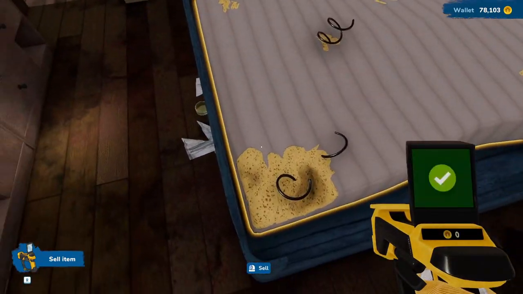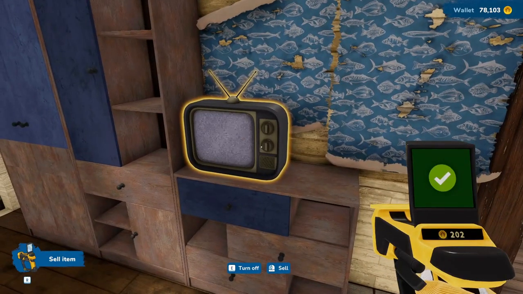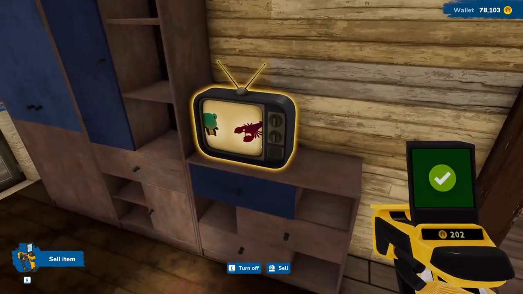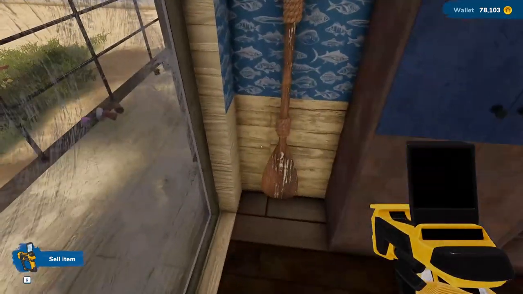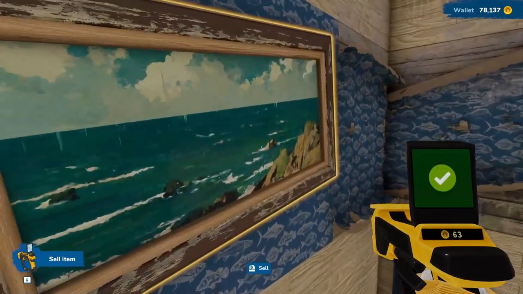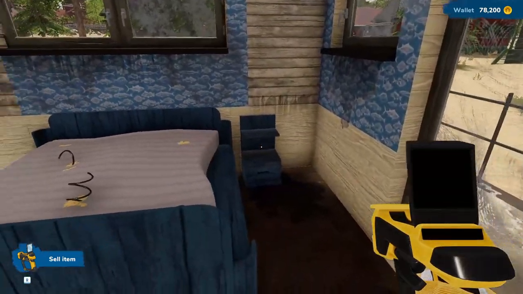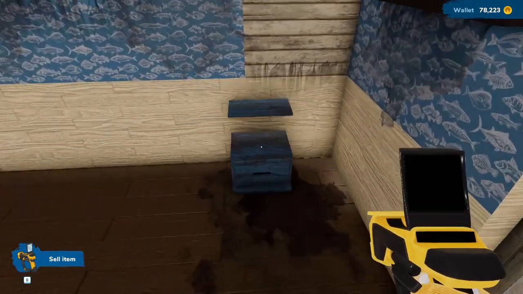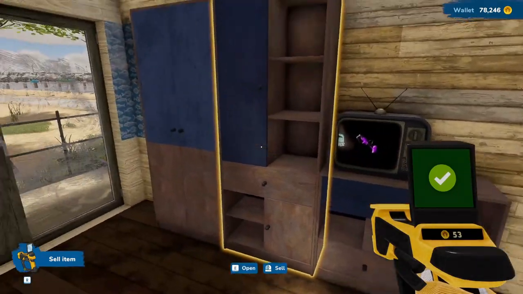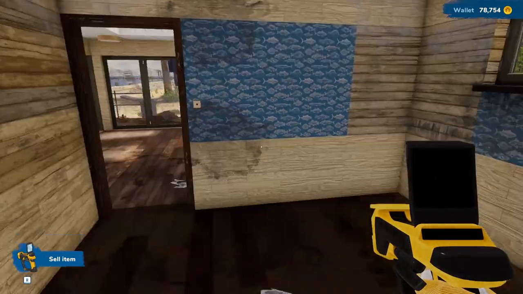So yeah. My god, that looks amazing. Oh, turn on. Doesn't even work, mister. Oh, it does. Another one in here, perfect. Let's sell these guys as well. So nightstand, bed, two nightstands, okay. Gonna sell those. Nothing else to sell in here. So they had two of these. I will forget what they had for sure.